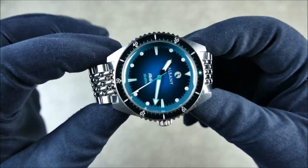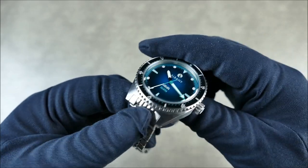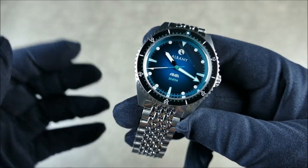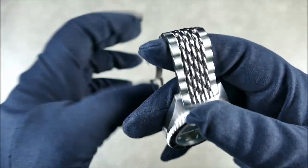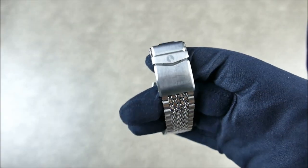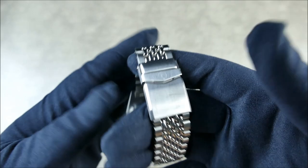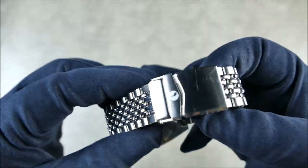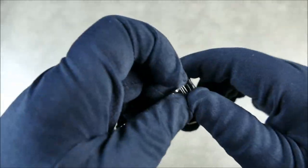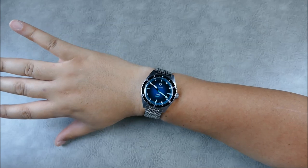The open straight lug definitely aids in making this watch look great on straps, though it does make creating an end link and bracelet a bit more complex. With that 20mm lug width, this is pretty much a strap monster. Out of the box everything is solid — nice milled flip-lock clasp, nothing special but it works. Even with the non-tapering bracelet it flows really quite nicely. Let's go ahead and get this piece on wrist and see how it wears.